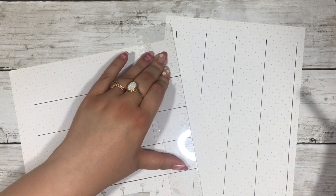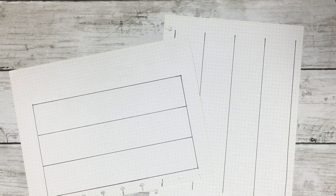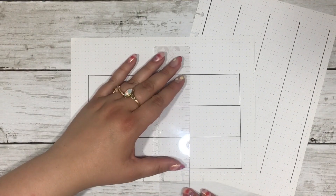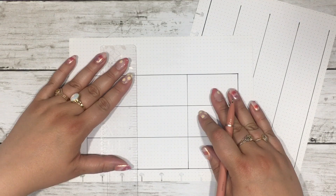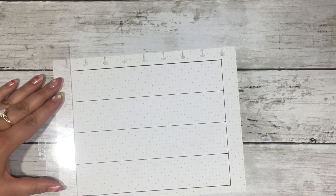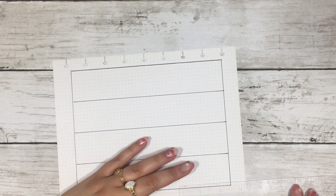I want to chat with you guys about how mad I am — I thought my July start planner started on July 5th. I had flipped through and was like, okay, this doesn't start until the 5th, which is so odd. So I was going to do my 4th of July spread in my bullet journal instead. But when I finished filming, I was like, this cannot be right that a July start planner doesn't start on July 1st — and sure enough, the two pages between the monthly and the weekly layouts were somehow stuck together.